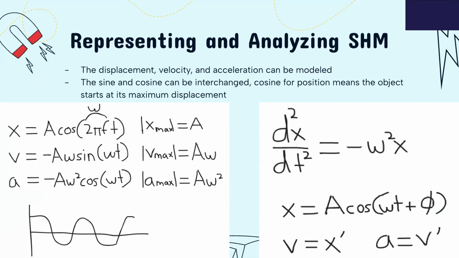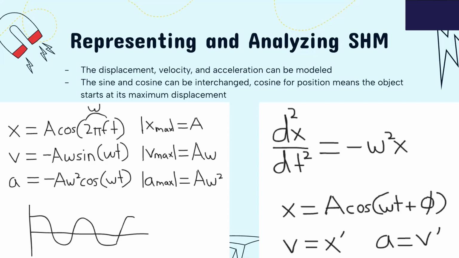And we can take the derivative of x with respect to time to get the velocity in simple harmonic motion. That's minus a omega sine omega t, where omega is equal to 2 pi f. And again, we take the derivative to get the acceleration as a function of time. Now, for each of these equations, we have the max. So x max is a, v max is a omega, and a max is a omega squared. We have the max times the cos times the sinusoid.